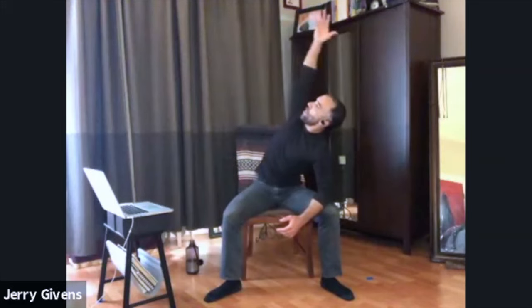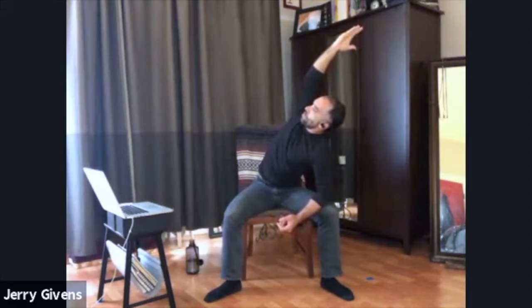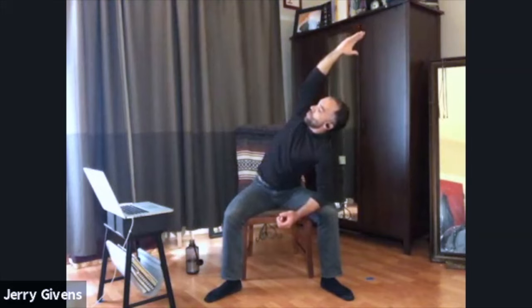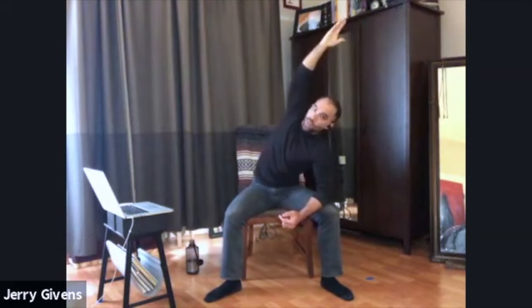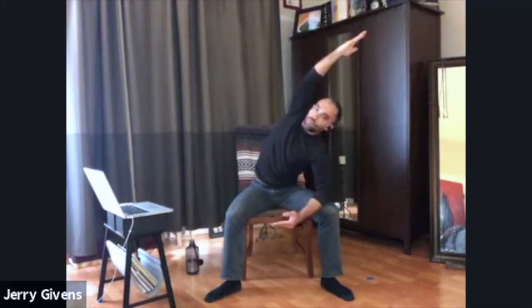And then go ahead and lift the right arm into the air and then overhead, reaching to the left and keep spiraling the heart toward the ceiling. Breathing. I haven't mentioned it yet on this side, but make sure that your right hip is grounding toward the chair as the right fingertips reach out. One more breath, please. And then with an inhale, go ahead and come all the way back up.